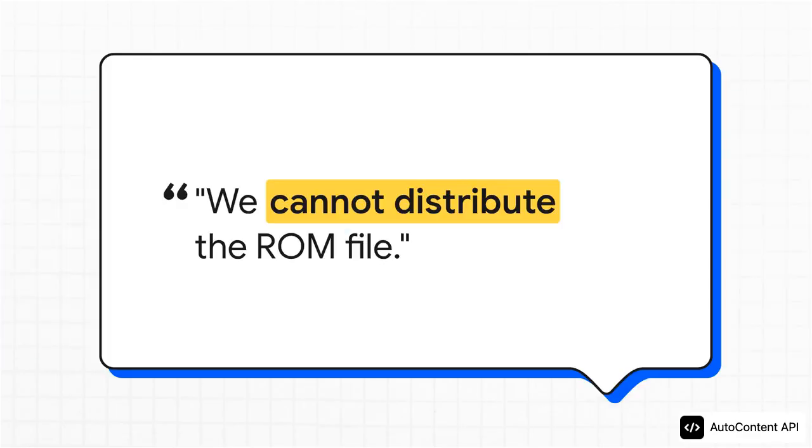So here's the thing. While the emulator itself is totally legal, the Newton OS software is still copyrighted, still owned by Apple. So the project creators can't just give it to you. To use Einstein legally, you need to own an original Newton device and then extract that ROM file from it yourself. It's a really important legal hurdle that makes sure this whole project respects history without breaking the law.